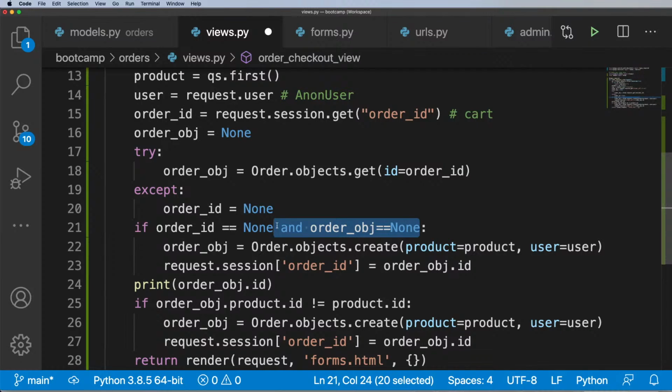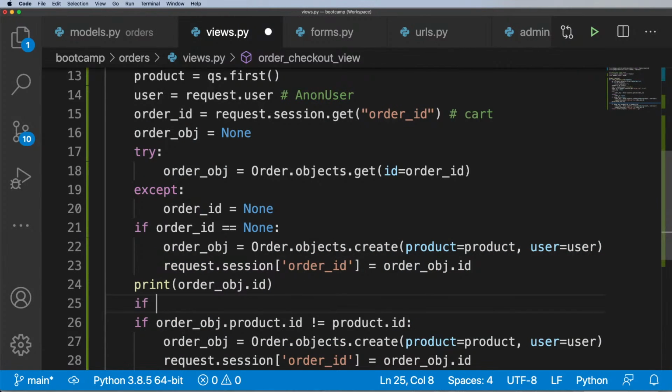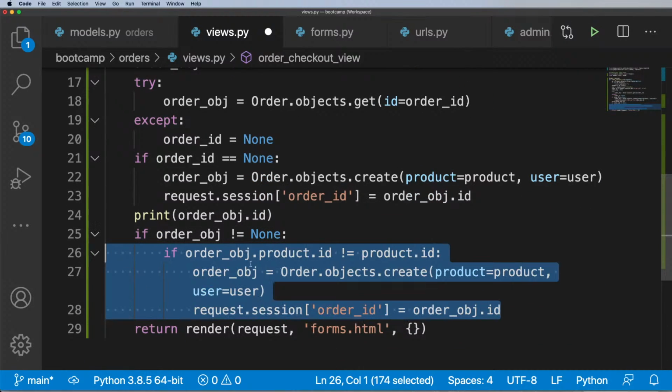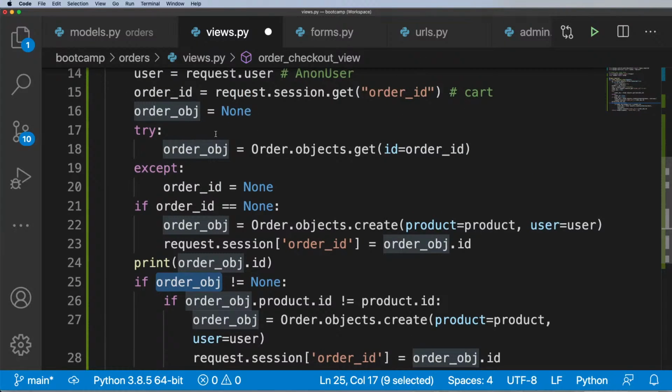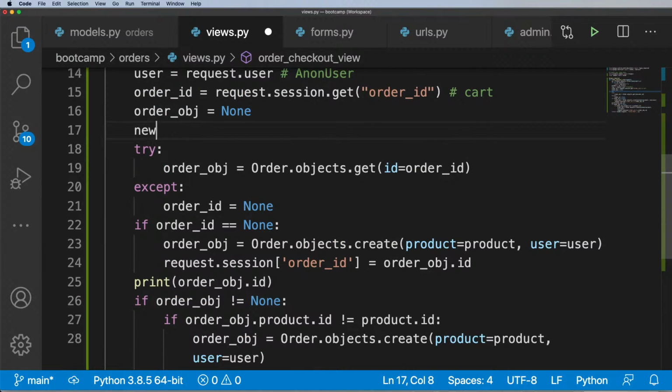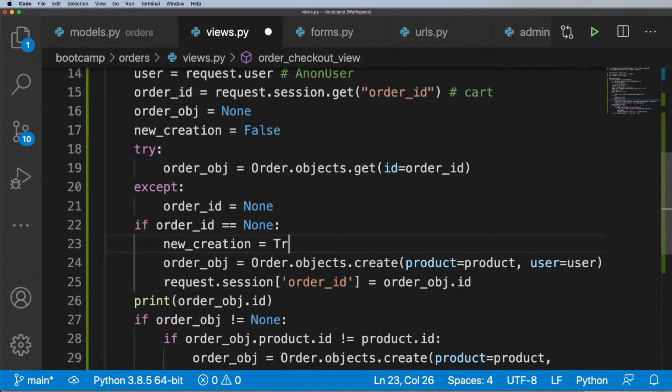But I'm going to leave out that part because for sure if we don't have an order ID, then we definitely are going to be creating an order object itself. So in here, one more condition I'm just going to put, if the order_obj is not equal to None, then we're going to go ahead and run this conditional statement. Now, of course, if I just created it, I probably don't need that. So new_creation equals False. And then we'll just come in here and say this is a new creation.